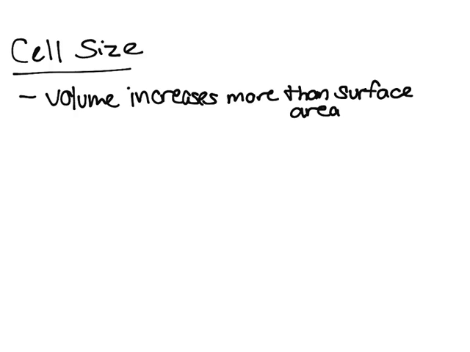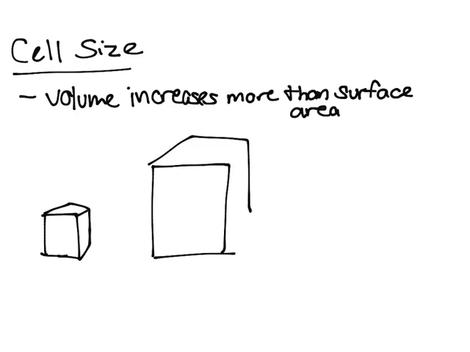Let's take an example of a small cell versus a bigger cell. Of course, these aren't drawn to proportion. Let's say this is 10 units long and this is 20. So the diameter is 10 for the small one, and the large one is 20.